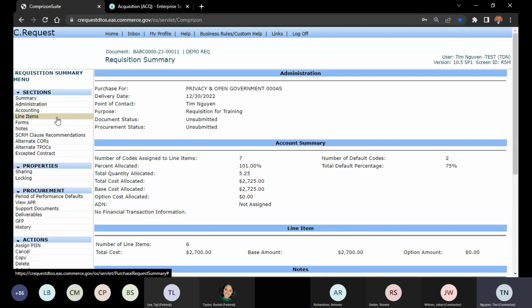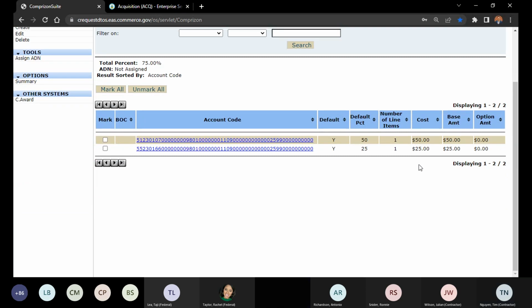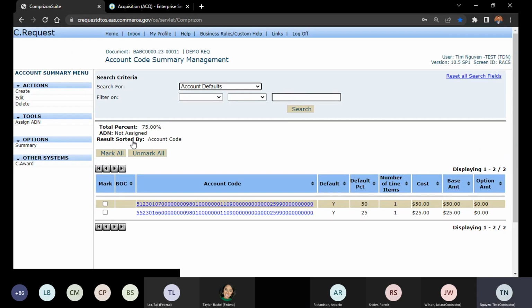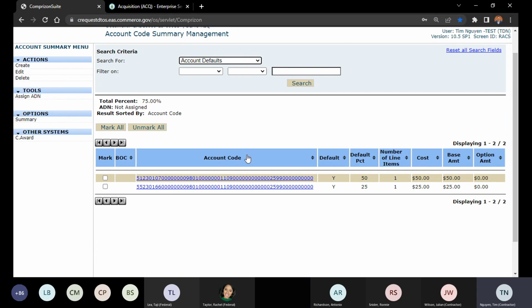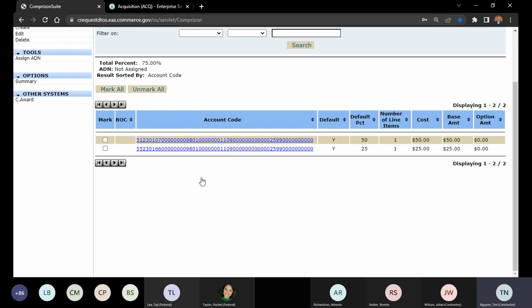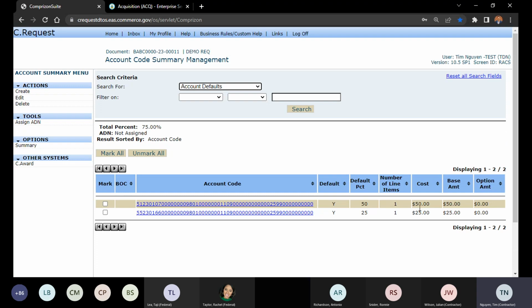Whereas if you create a default accounting code, you could just knock that out in one shot here, like say I'm going to create 3 more. So now each new CLIN that I create will have 5 accounting codes. These 5 accounting codes populate. It's going to save you some time.